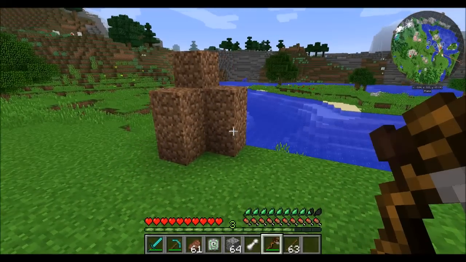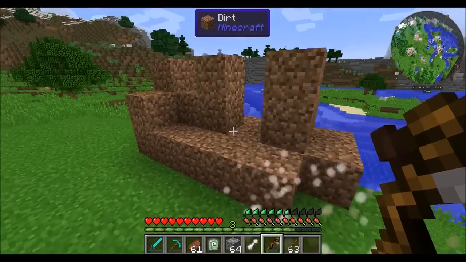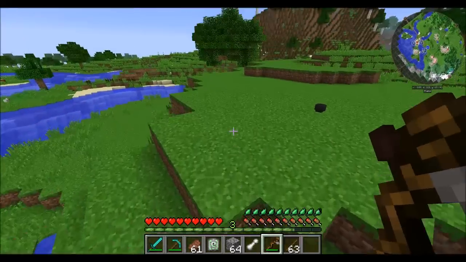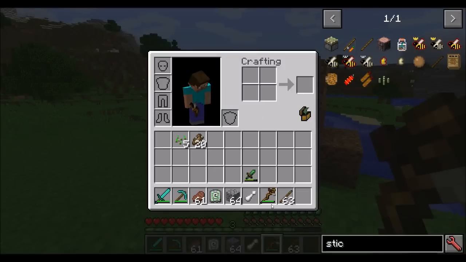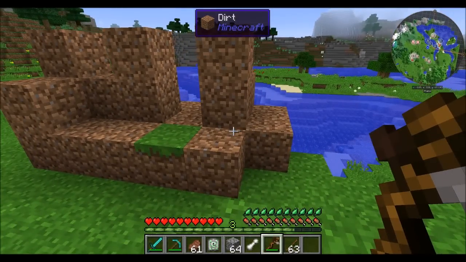So Earth Spike is a neat spell. It's a nice defensive spell, or offensive really. Just summons a big spike of earth, and obviously with some modifiers in there, it might change how that summoning looks, right? You might get more or less dirt and other stuff. So definitely worth checking out the potency, which we'll see shortly in the spotlight.